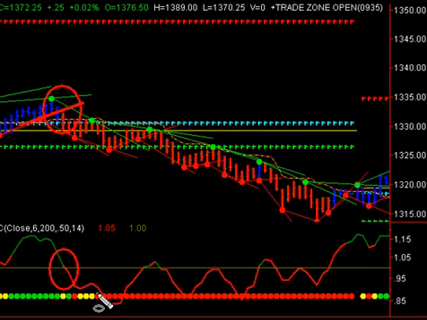However, the bias lights still haven't turned red, so we might want to wait till this area where the bias lights turn red before we would short the equity. Notice over here, the equity once again moves below another red trend line right in here, which simply confirms the downward movement. And the bias lights continue to be red here.